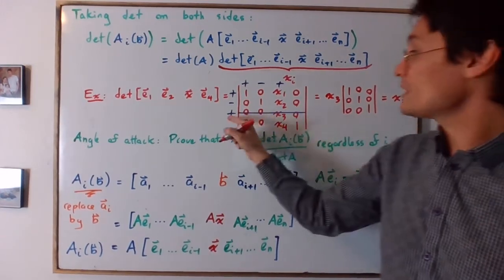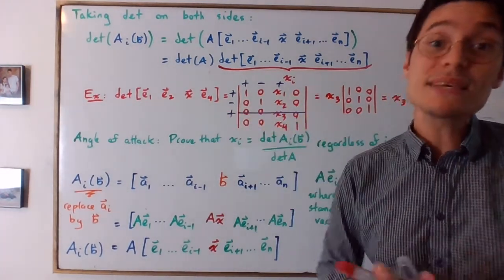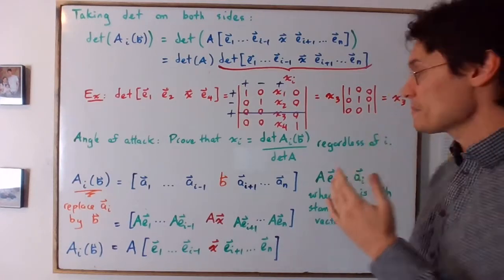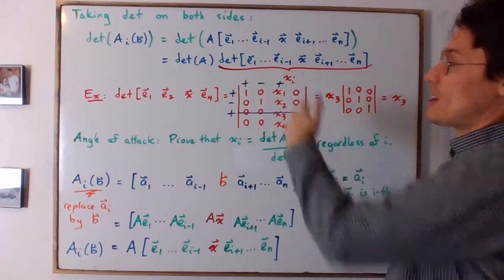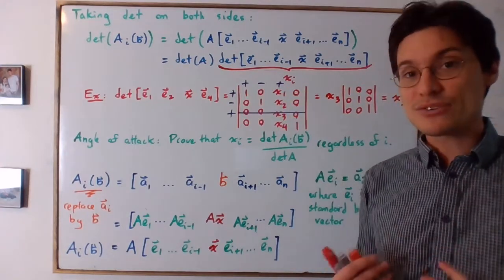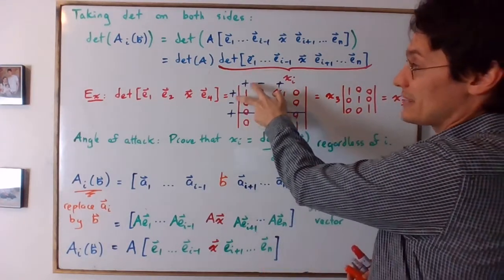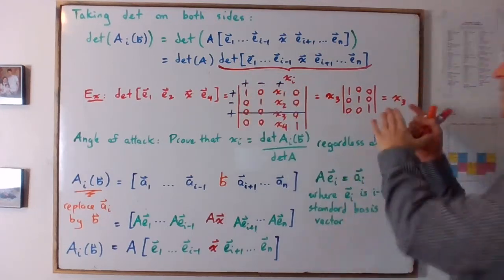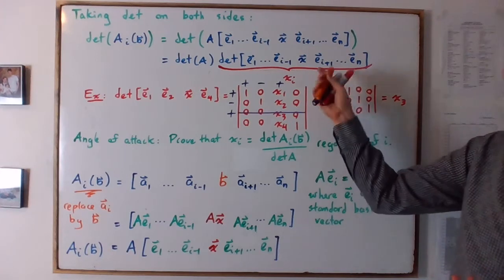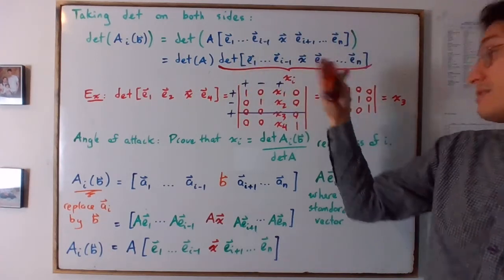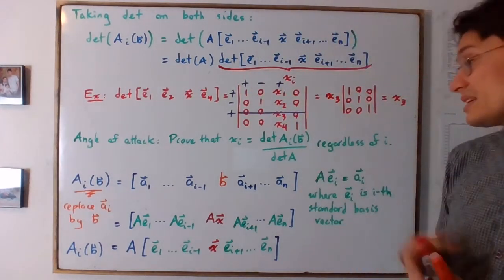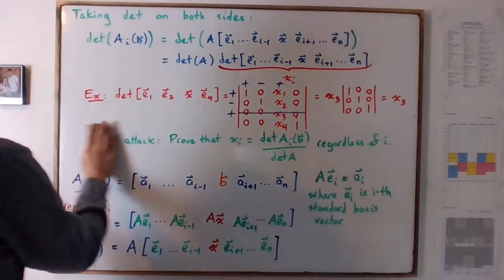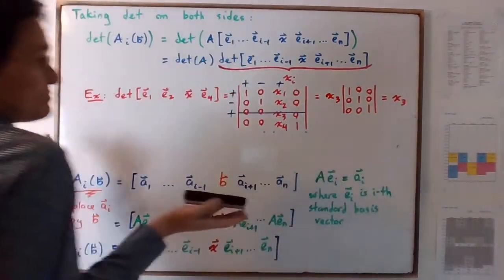Now, how do you know that you always get a plus? Well, it's simple. It's because you're always going to do a cofactor expansion using the entry that's on a diagonal, and these entries have the same sign in the cofactor expansion. So that's why you're getting just x_i. Regardless of how you write it down, this determinant is just x_i. And then the proof is basically done.